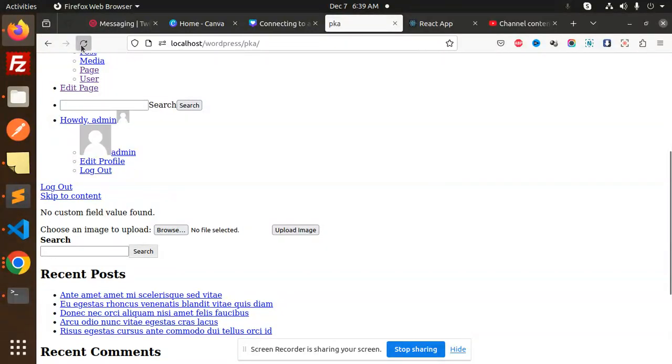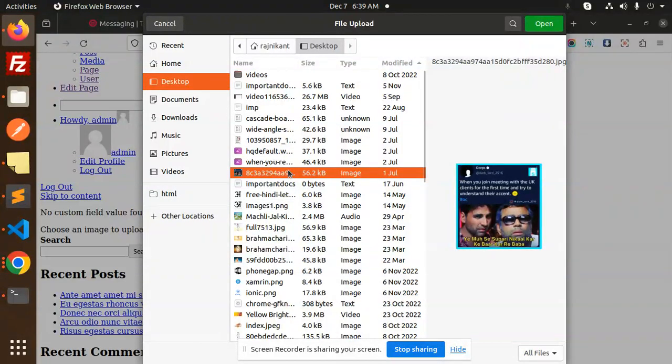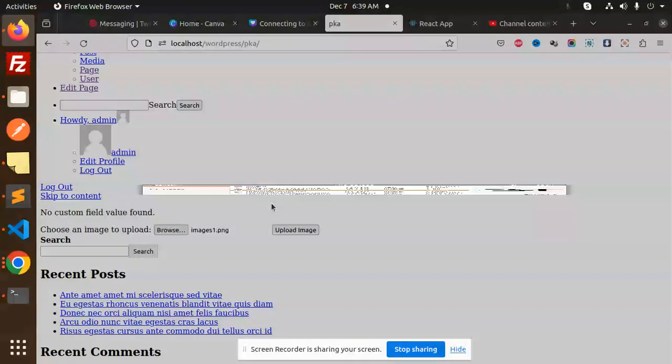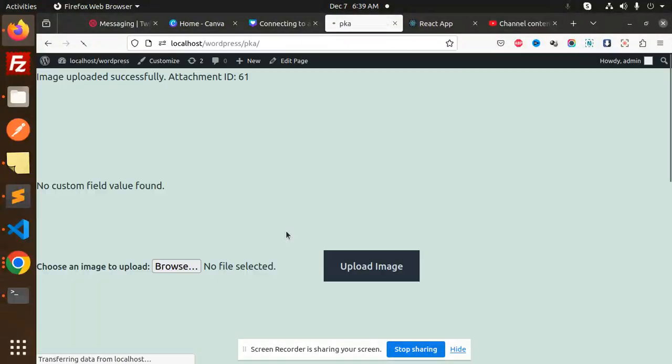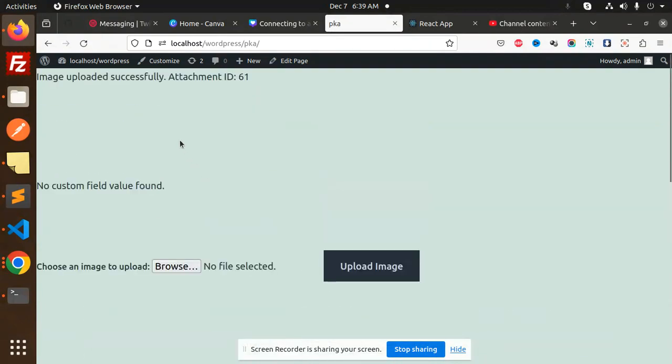Let's try to upload this image. So this is browse. Any image I will pick, suppose I will pick this image or something like this image. Okay, let's try to upload this image. Image uploaded successfully with attachment ID. Okay, so here we go with this one.